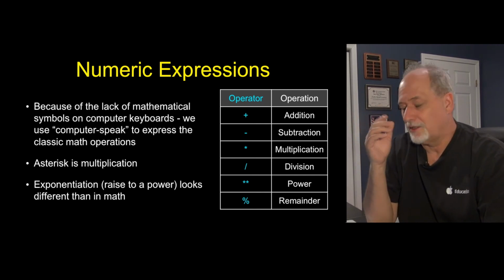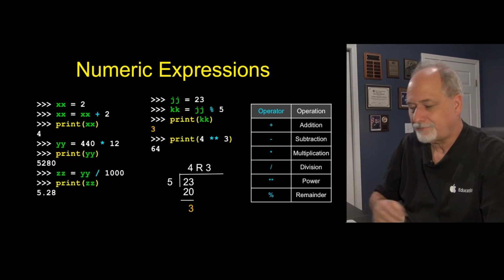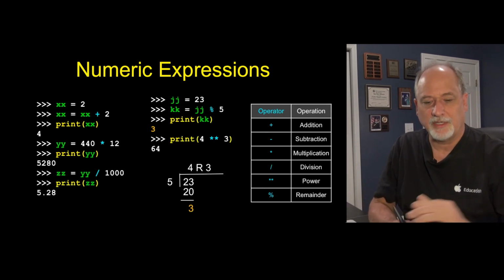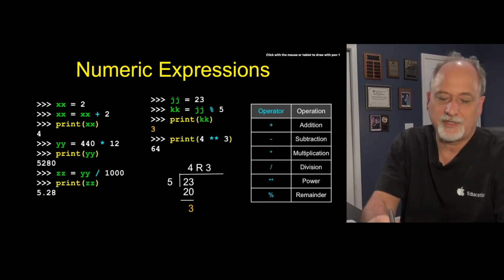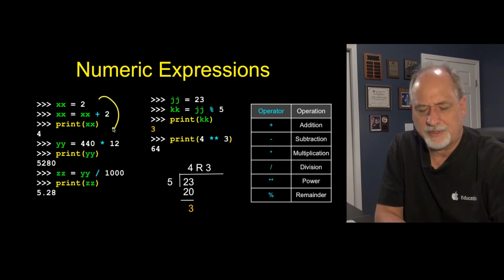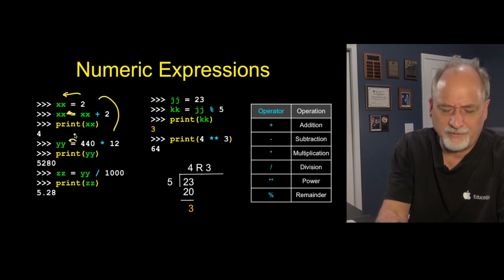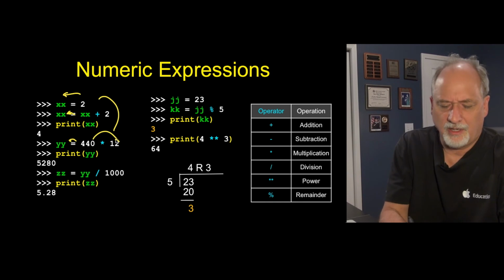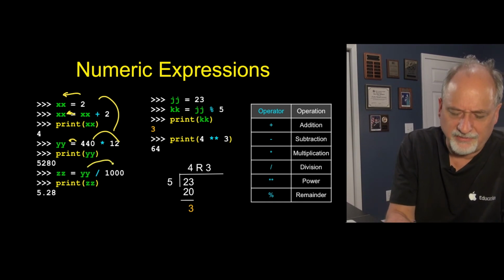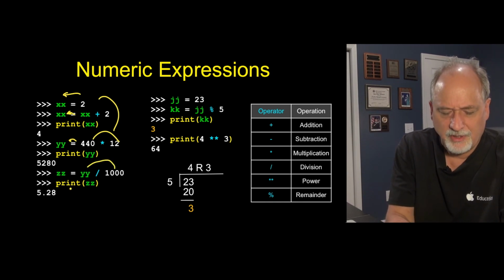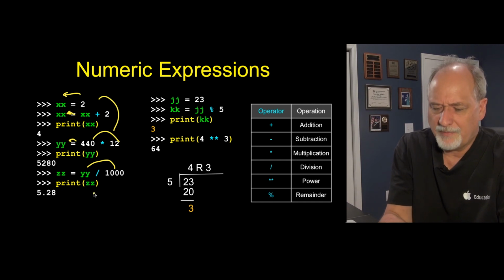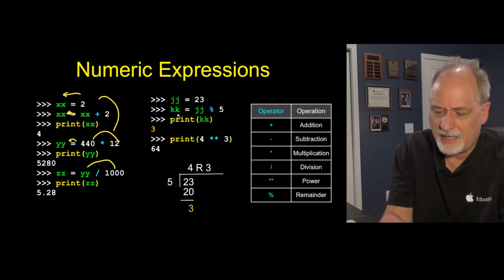It's the remainder, not the quotient. And I've got a picture of that coming up. So here's a whole series of little examples of this. We've already seen x equals x plus 1. Keep remembering that these assignments are arrows, basically. Arrow, arrow, they have a direction. Multiplication, 440 times 12. Dividing this, that's division, over 1,000, 5.28. Here we're going to put 23 into JJ, and then we're going to do modulo. So that says, take 23, divide it by 5, and give me back the remainder and put it in KK.